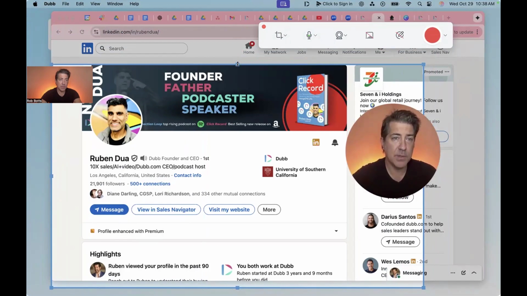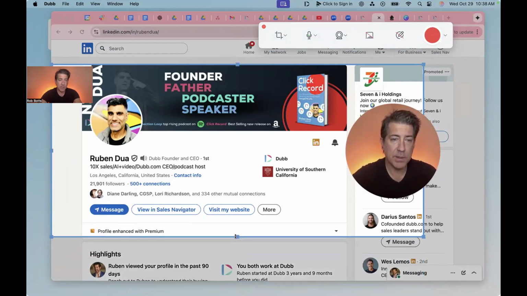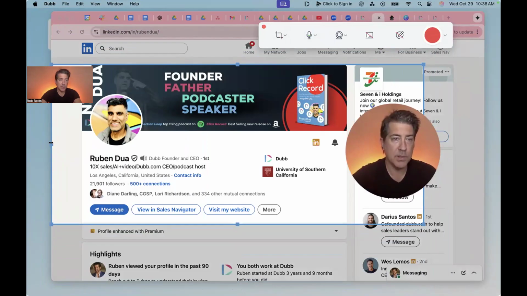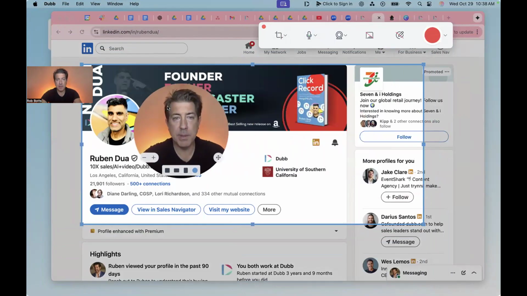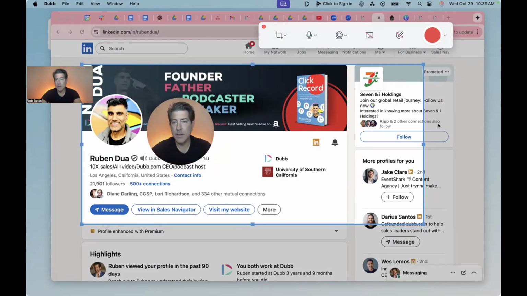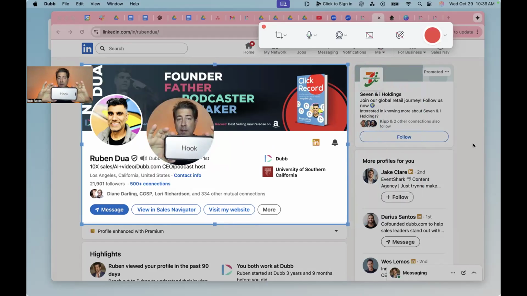So in this case, if I was going to use it here for LinkedIn, I'm going to get really specific. I'm going to crop in super close like this. And now I'm bringing myself in here. I'll probably reduce my size down a little bit like this. And then I just bring it in like this, just like that. Now it's a much tighter frame. I still have my hook, all that good stuff. So that's an example of what you can do with this.